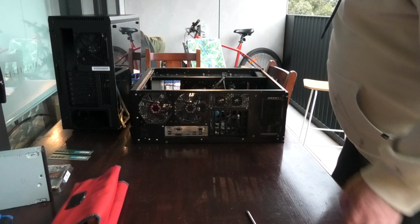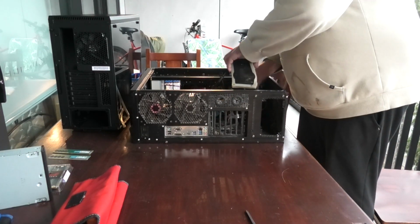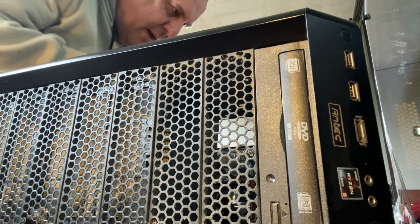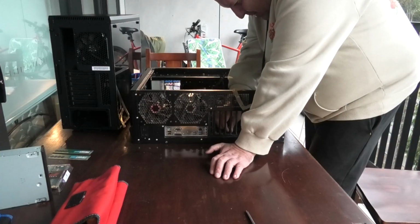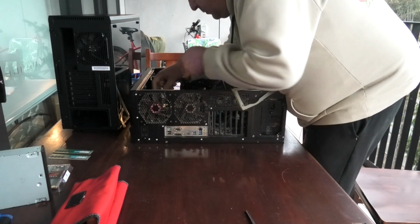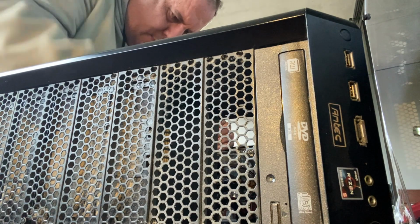There we go. So I'll take that out. Still attached to things, I think. Oh, it's gone right. And I'm going to have to take it out through the back. So, take everything off the board. It's off the motherboard.